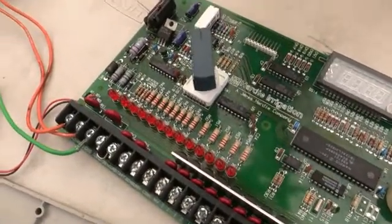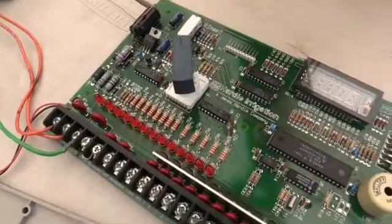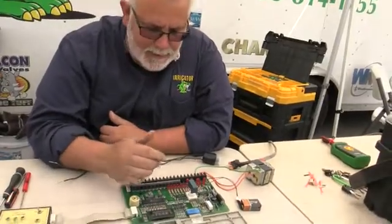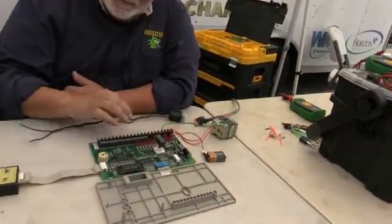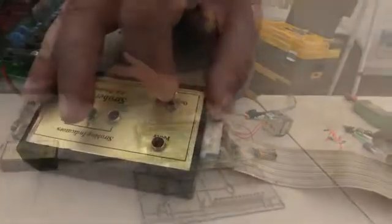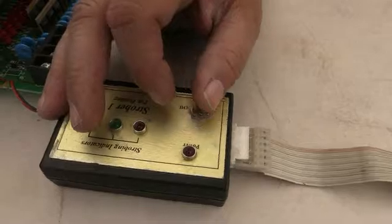Normally you've got your yellow and your red, but I've got two orange. I have my ground right here and I just got it plugged into a pigtail. To check all of this can take a lot of time — program one, program two, program three. I have this little tool right here where, as you can see when I put it on, it goes through and lights up every single station.